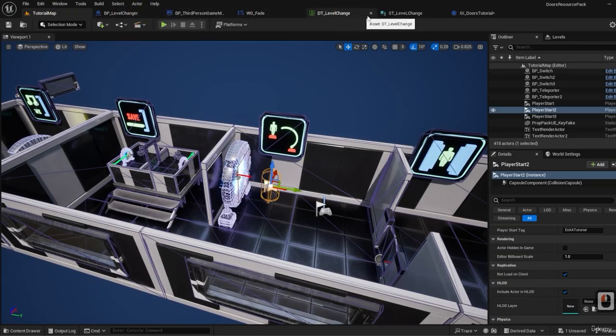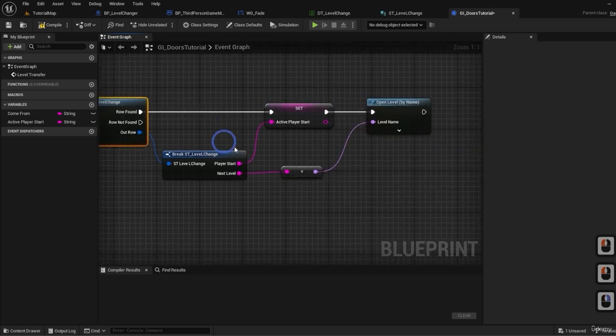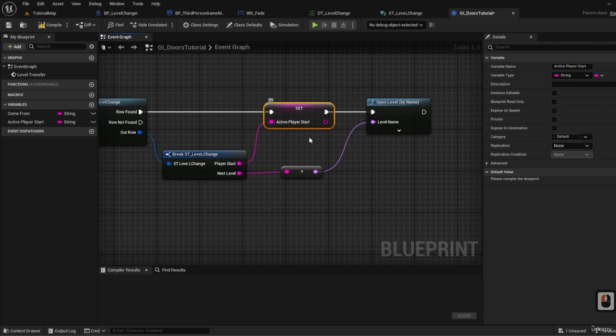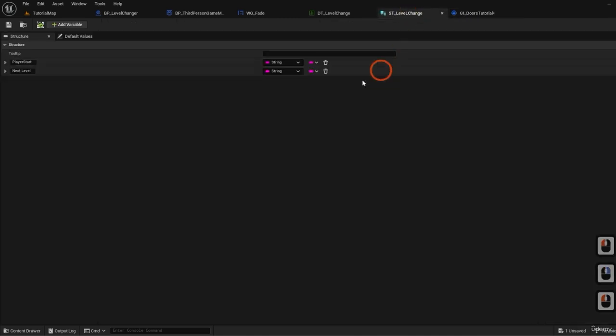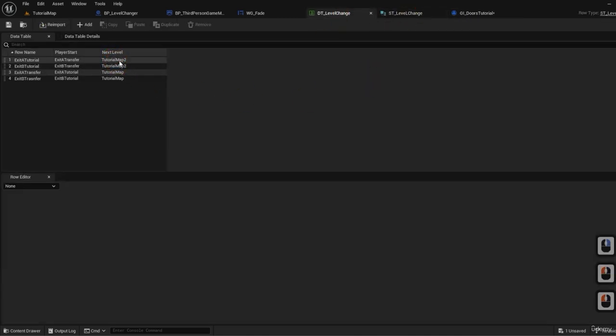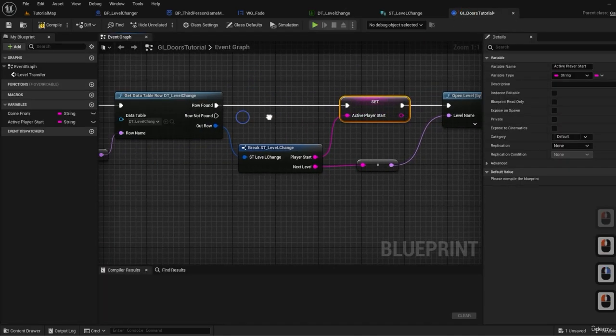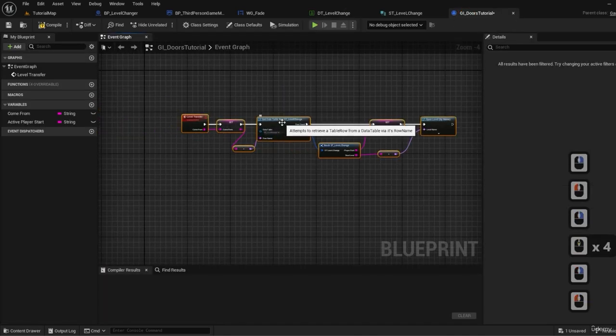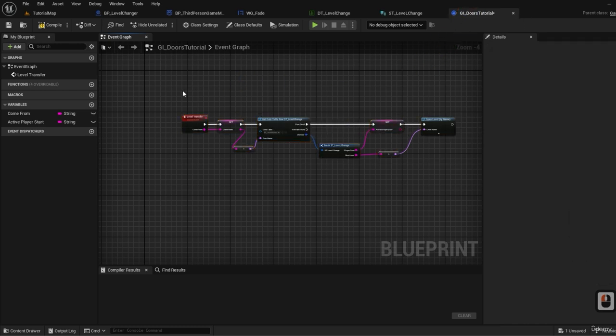So inside here, we are storing exit a player transfer to active player start. And then we are opening the level that we are supposed to open. Now, when we open the next level, this information over here has stayed here as it is, because as we said, the game instance is a global blueprint that stores information through level transfers.